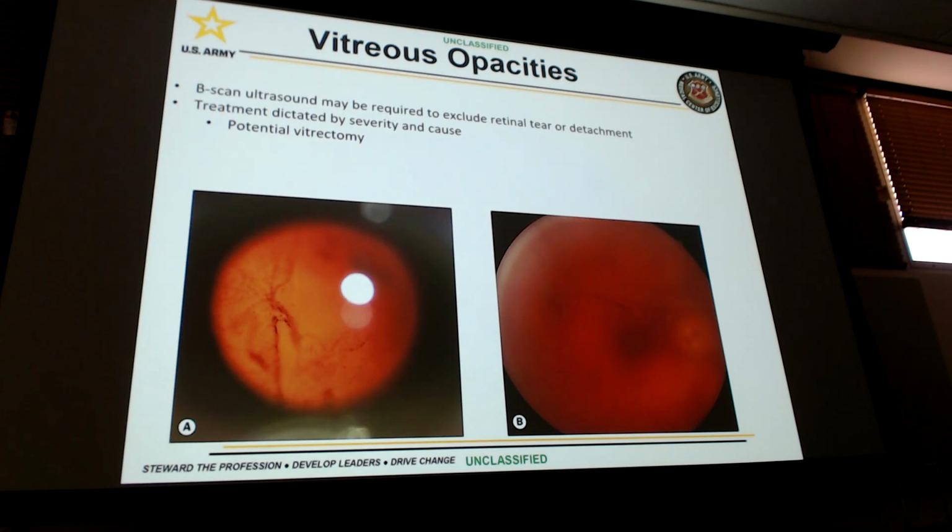If you really want to appreciate the vitreous the next time you're using a slit lamp, which I'm sure will be soon, you can have the patient shake their eye up almost like a magic 8-ball. So have them look up, down, left, right. That'll get that jelly inside of the eye shaken up, and then you'll be able to see the floaters passing through the light as they're flowing by. Okay, those are vitreous opacities.